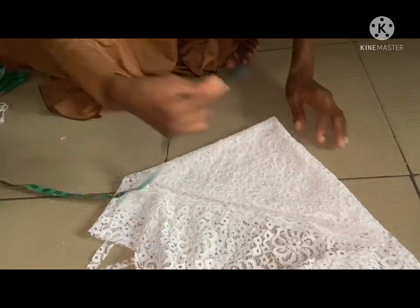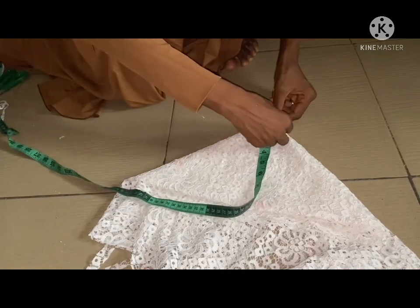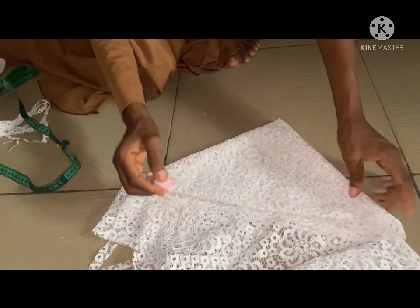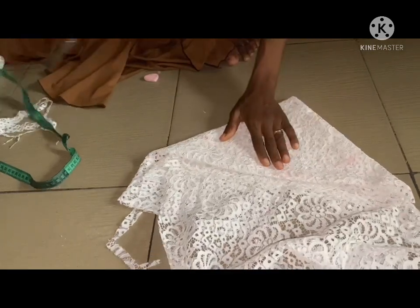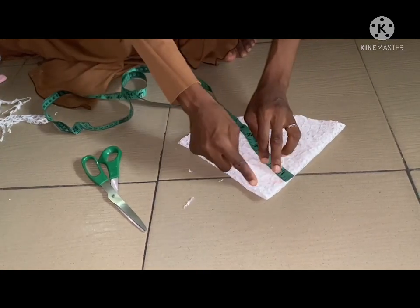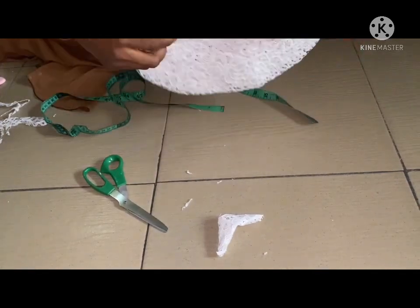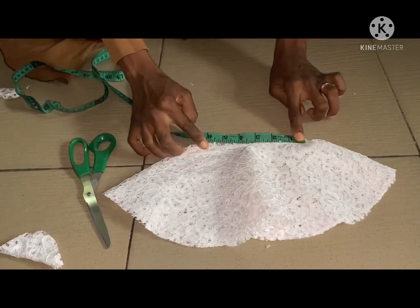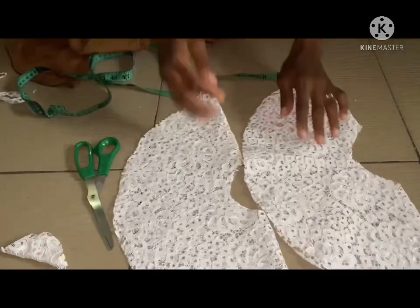8 inches. The center, this is 1.5 inches. And I'm going to cut it out. The elbow is 13 inches, and this is 13 inches. This is 6.5 inches. You can see. And this is for the 2 sleeves. You can see the first one, you can see the second one.